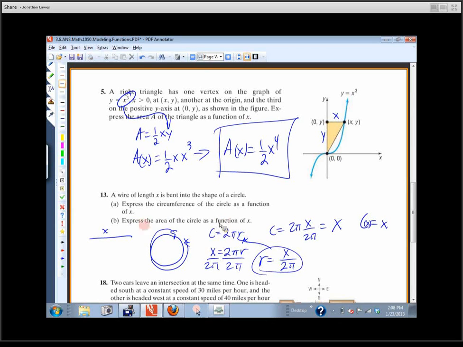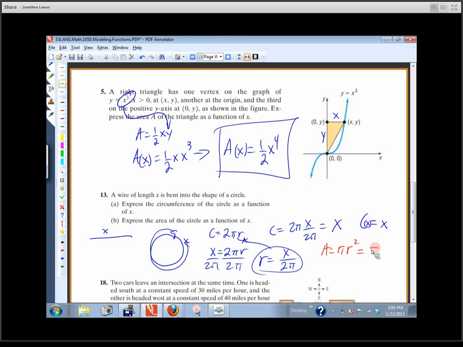Express the area of the circle as a function of x. Is this going to come in handy now? Is this a relationship between what the radius is? Yeah, it's just going to be radius squared equals x over pi. Okay, area is pi times r squared. What's wrong with this right here? The pi needs to be with the x. Okay, the equation needs to be in terms of x. What's it in terms of right now? It's in terms of r. Do we know what r is? It's right here, isn't it?